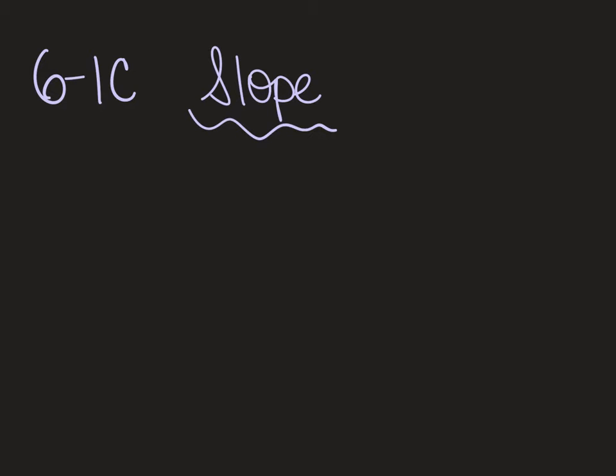Today's video is Chapter 6, Lesson 1C, and we're going to talk about slope. If you were riding your bike up a hill that was sloped this much, would it be easier or harder than riding a bike up a hill that sloped that much? Well, this one has a steeper slope. We're going to assign a number to this, and the number is larger than this number. This slope is more gentle if you were to ride your bike, so this slope will have a smaller number. But both of these are going uphill.